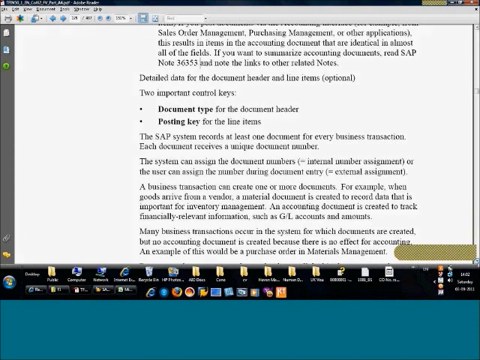The other thing is posting key. Posting key, in a nutshell, determines whether it's a debit or a credit. Any accountant will know debit and credit. I don't need to explain it. There are other purposes of posting key as well, which we will talk about in just a few minutes. But the main purpose of posting key is to tell whether it's a debit or credit in a line item. So, for example, posting key 40 means debit to a GL account. Posting key 50 means credit to a GL account. So that is the purpose of a posting key.